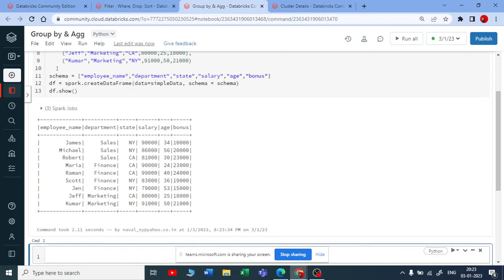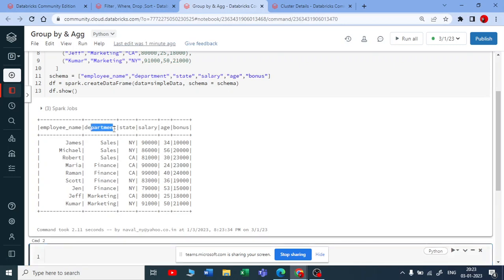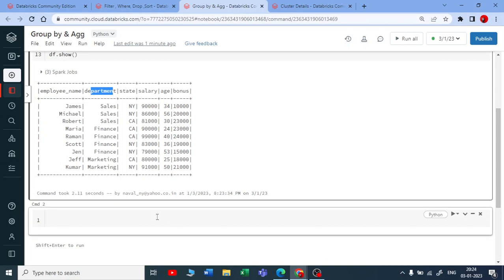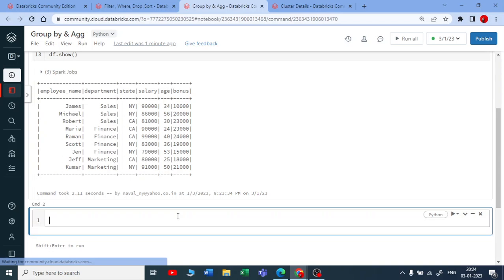Now if my requirement is, can you please show me the grouped data of department and tell me how many rows are there for each department? I want the department count, so I'm using a group by first. I'll group the data, and then on top of that I'll do some aggregation. The syntax is simple: dataframe.groupBy.